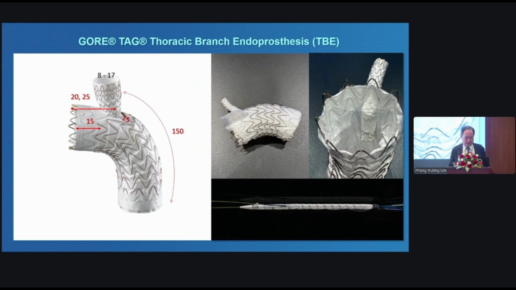Gore has recently come back to, at least my part as well, I believe also Thailand and Singapore. They are trying to push the TBE, which although you still see there's 25 from here to there, actually if you count it from the front, it is probably only about 15. So it would give us a bit less requirement for the anatomy. This is an off-the-shelf thing, which is also very attractive. It has very large diameter subclavian branches, still a retrograde branch with a preloaded catheter.